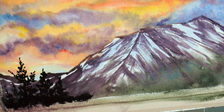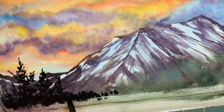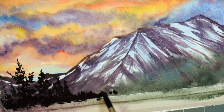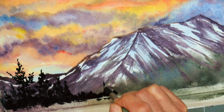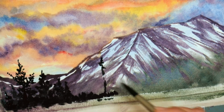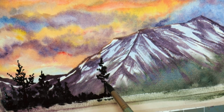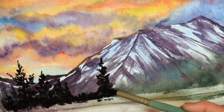I don't think I've ever bought a black tube of watercolor on its own in my life because you always get it in sets and I don't tend to use it very much. And while it's important to know how to mix your own blacks, and that's why you're going to have shadows that match perfectly, it's also good just to have fun with your materials and do something a little easier once in a while, and see if using a black is for you or not. Some blacks are really fun to work with because they granulate, and then they have interesting undertones, so when you mix them with colors, they might make greens or purples or things you're not expecting.